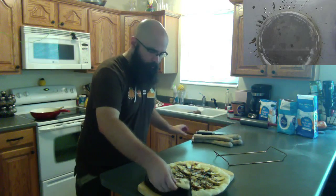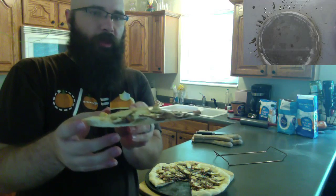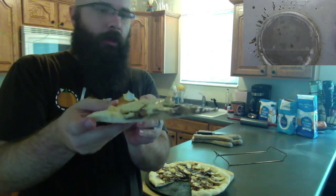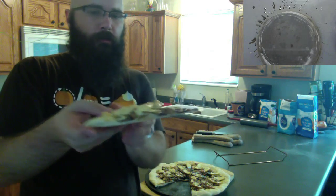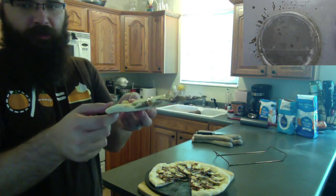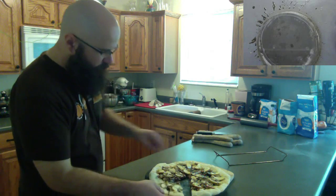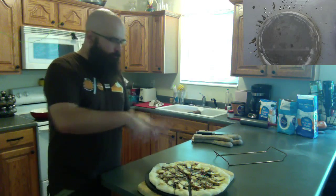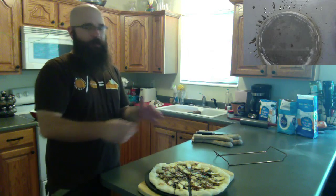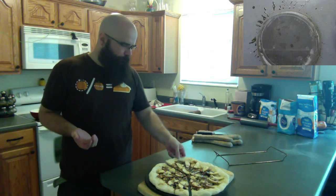So this crust comes out really crisp and thin. See that on there? And you can see it's pretty stable. I can hold it right from the end, and it's pretty strong holding the pizza out there. So this recipe makes a nice crispy thin crust, which is perfect for this gorgonzola apple deliciousness that I've got here.